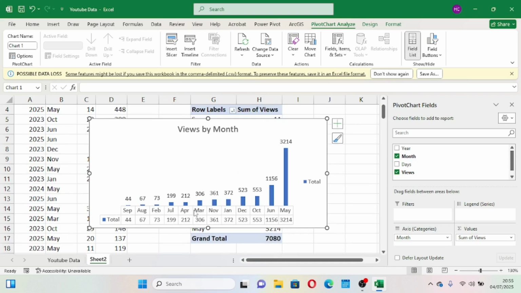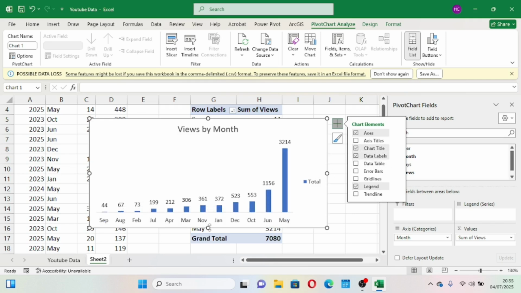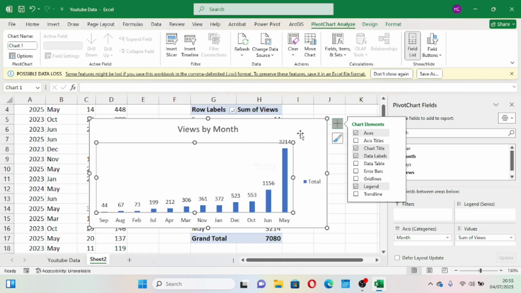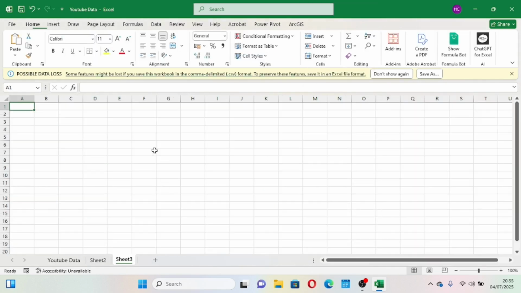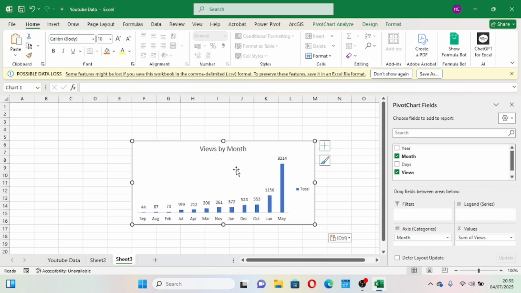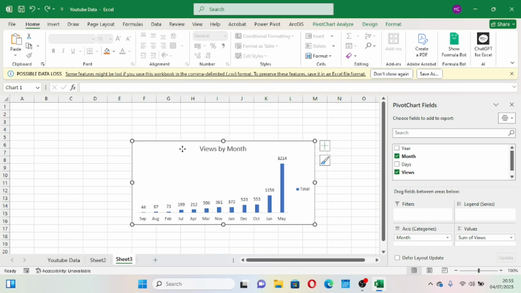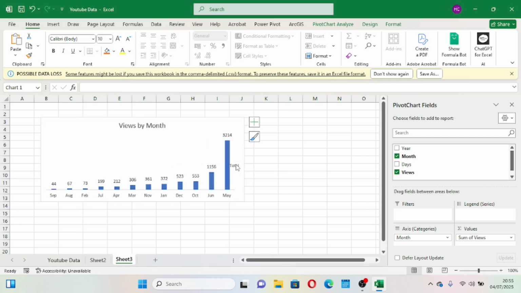Some of you are asking, why did these tables under here appear? We can just come here and delete that. We can go to data, chart, data tables, and we delete. So they are no more there, okay? And we can right click on this chart here. Sorry, right click on the chart itself, copy it, come to another space, and we Control V, and then we paste it here. You see? So our chart is right here and we can start designing our dashboard to explain how our business is growing, especially when it comes to views on YouTube.